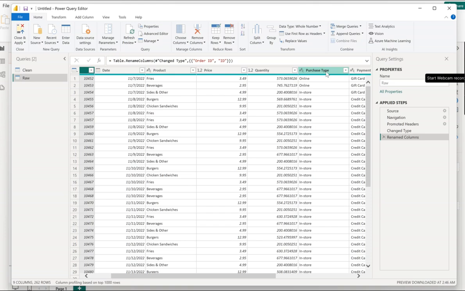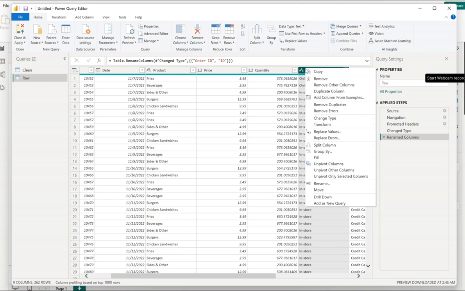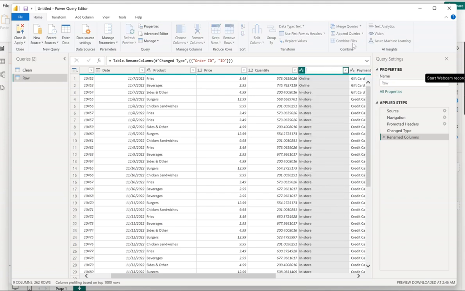How are you going to do that? So I'm going to right click here and come on rename again, and instead of that I'm just going to say purchase underscore type. Okay, this one is going to help you in DAX, having names in this format.